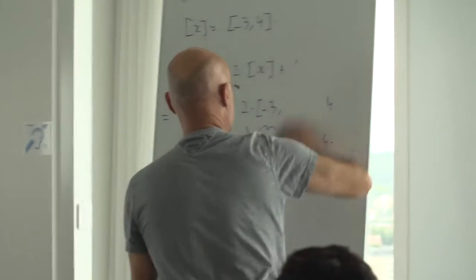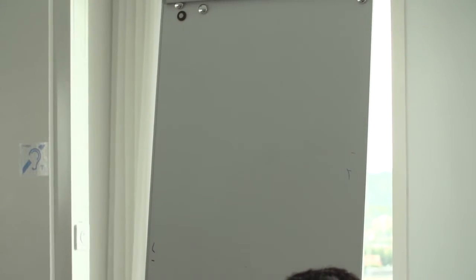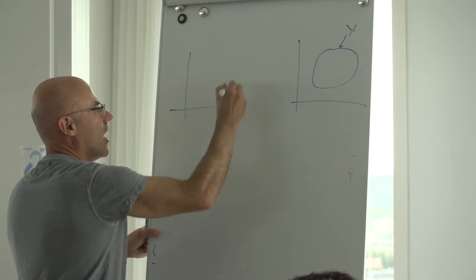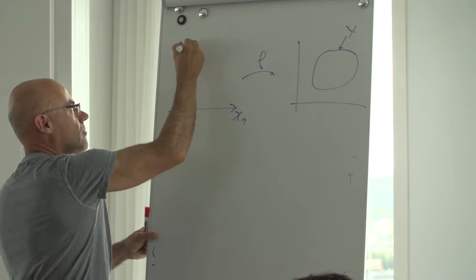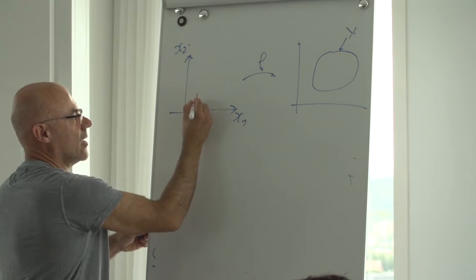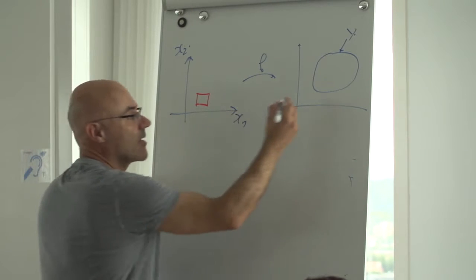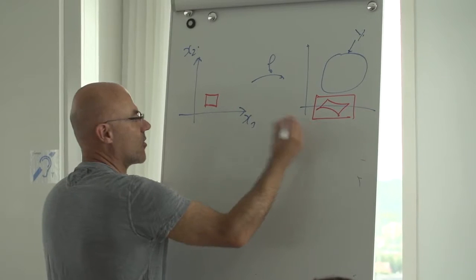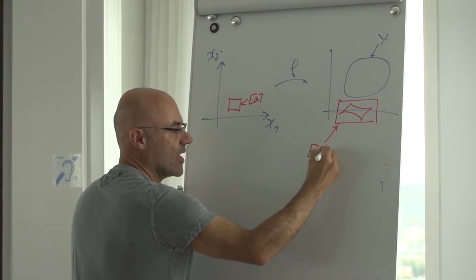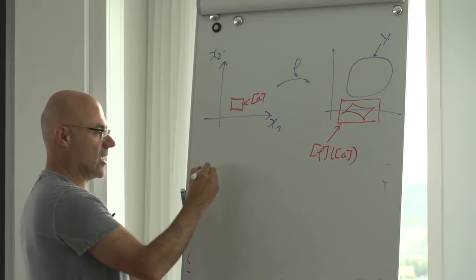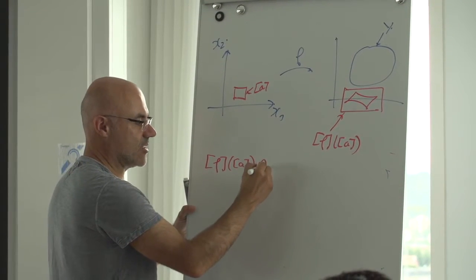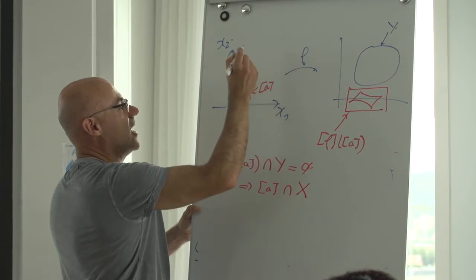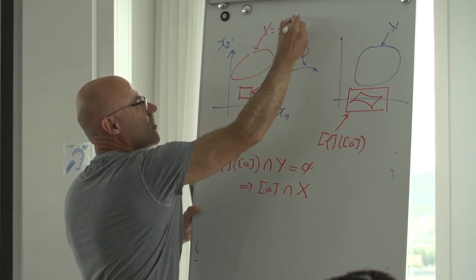Here, I will write here. I have a set, Y, it can be a box, and here I have a function f, x1, x2. I take a box. Here, the image of this box can be something complicated, for instance, this one. I can compute an inclusion function for this set. So this corresponds to A, for instance. This corresponds to f of A, easy to obtain using interval analysis. What I can say is that if f of A does not intersect Y, such as here, then A is outside X, which corresponds to the reciprocal image of Y.